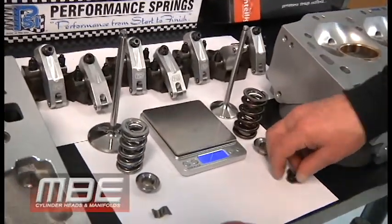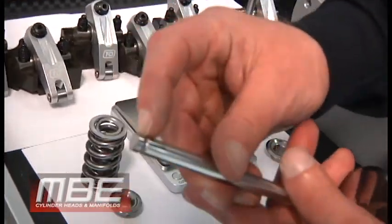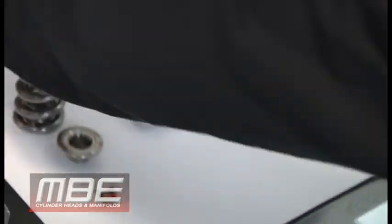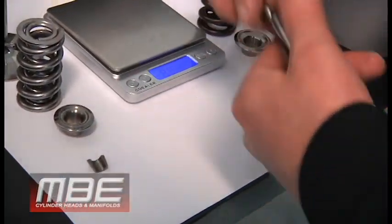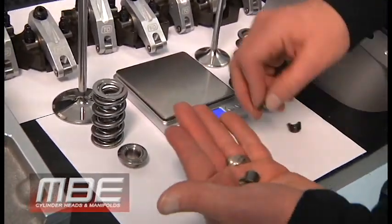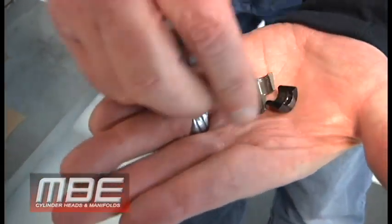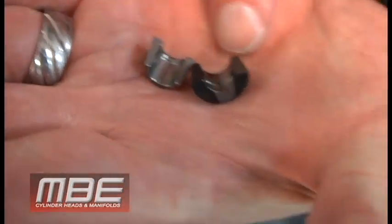This customer wanted — we decided to put a top lock on it, meaning that the groove is at the top of the lock. The lock itself attaches like so. The difference when we go to a top lock is the size of the lock. If we look at the difference between the two — look at the difference in the size of the lock. These are both titanium locks; this one just happens to be coated.